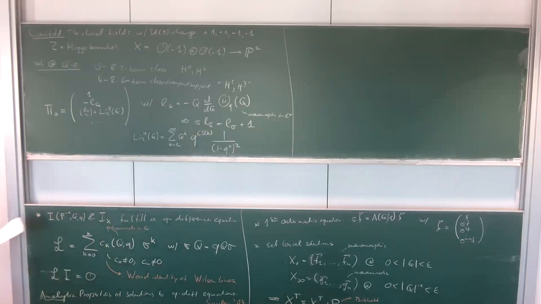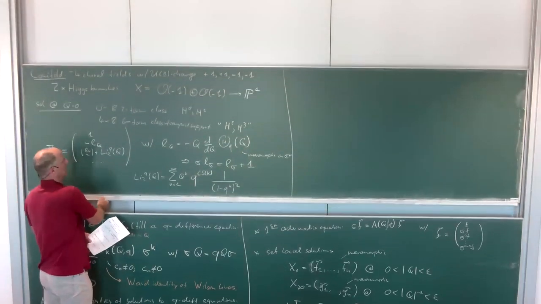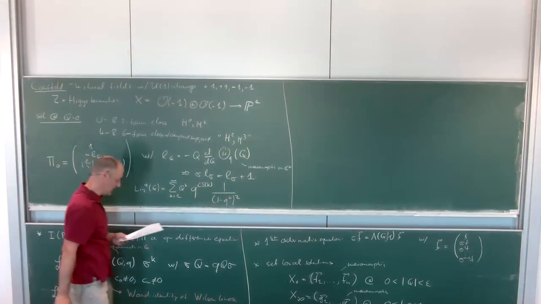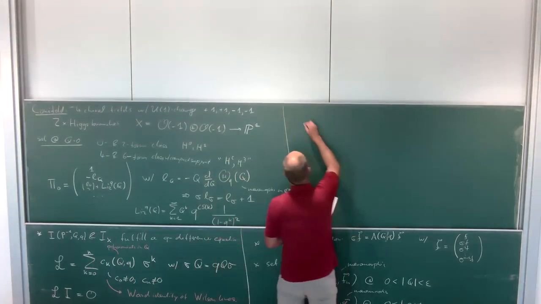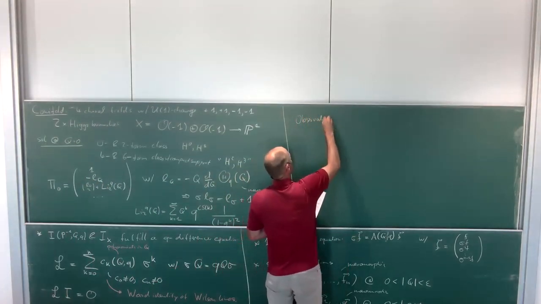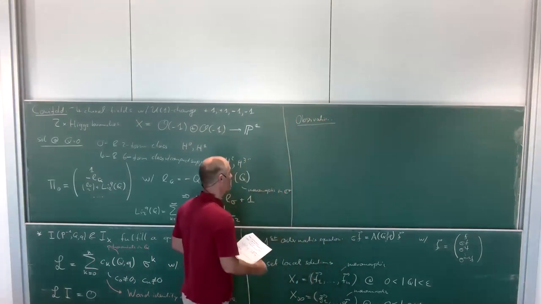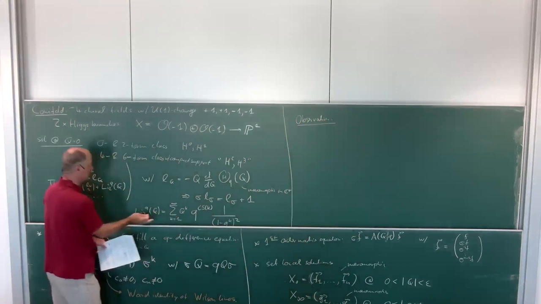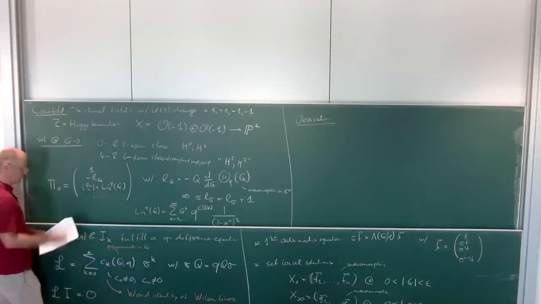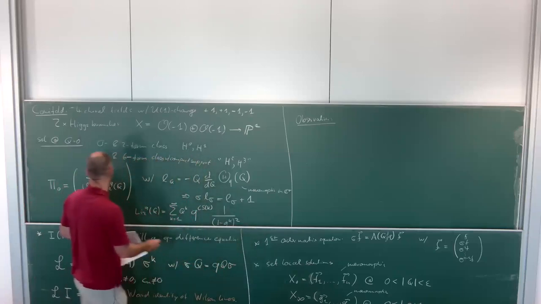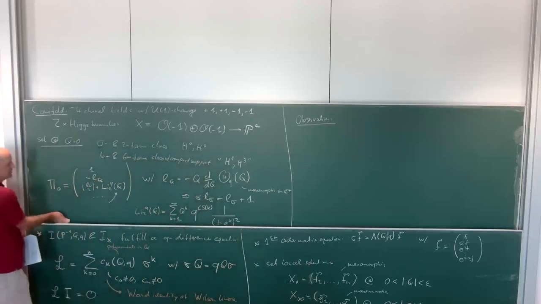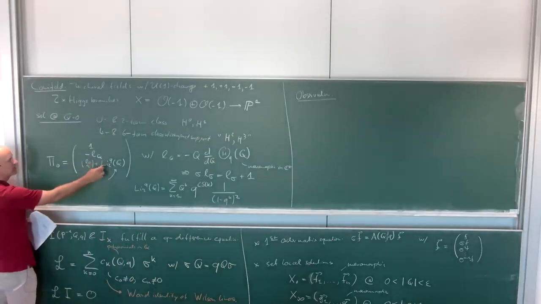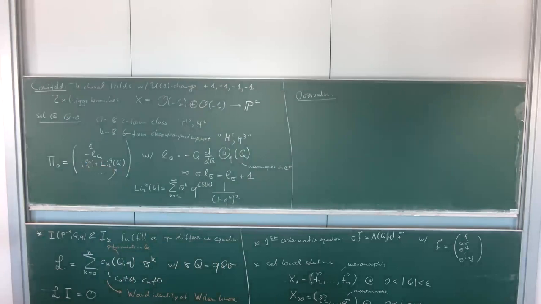Okay, so now you can do the same story for the other solution as well. Let me not go into this, but because I'm running out of time, let me just make an observation. If you do this, we work out the solution at the other end. And again, what I should maybe stress, it's this function which contains the cohomological, the K-theoretic Gromov-Witten invariants, or the K invariants, these Euler characteristics that I've been talking about. So this is the generating function which contains this information. And similarly, you can extract it from the other side here as well.